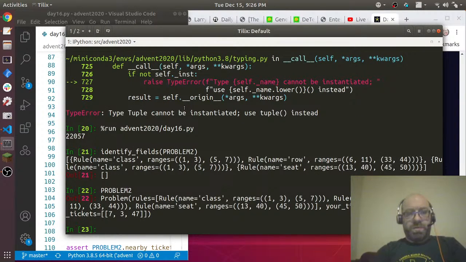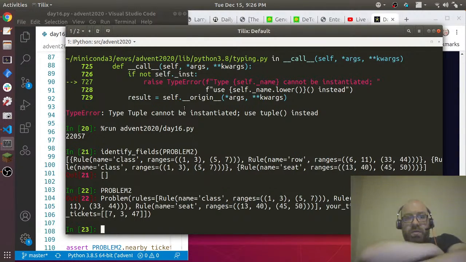Let's look at problem 2. Yes, so identify fields problem 2. The first one could be, yes, got it. So it can be that one or it can be that one.